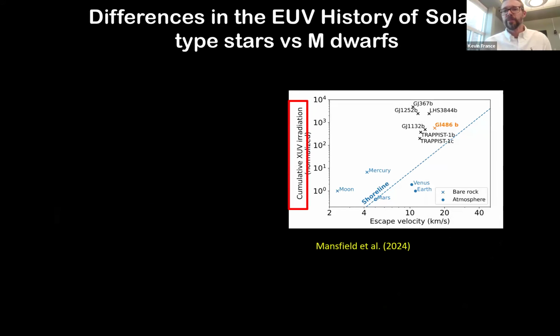So when we talk about cumulative, right, that means that we're integrating the area under the curve of the entire XUV history of the star. So I'm going to really focus now on what are the EUV properties of the star based on this discussion we just had about there really being the most efficient atmospheric escape drivers. So here is a plot of the bolometric luminosity normalized EUV history of solar type stars. So this actually is something new that we're doing now because this quantity is actually really not very well known.